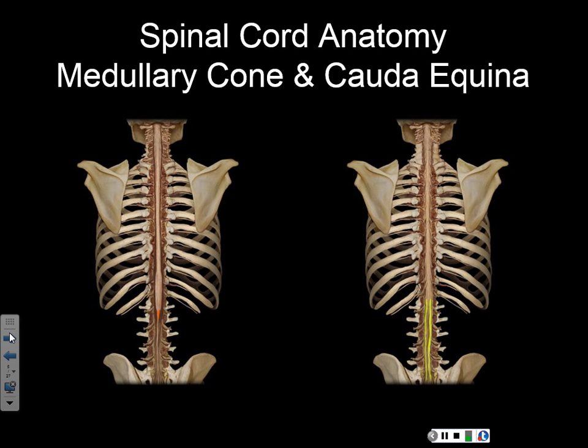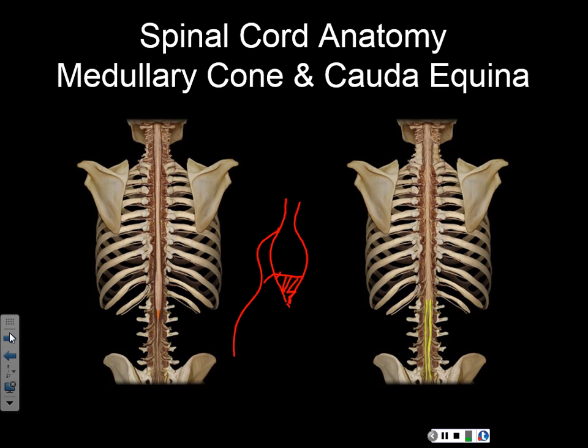Okay, so like we said, the spinal cord tapers into what is called the conus medullaris or medullary cone. And in that enlargement here, right at the end, it kind of literally looks like this. So this is the conus medullaris right here, or medullary cone, if you like.